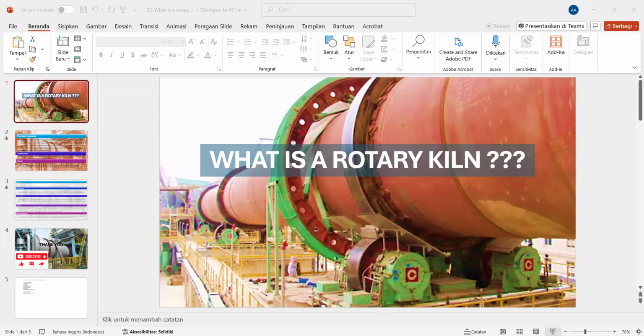The rollers mostly support the kiln and allow it to rotate. It is normal practice to let the kiln coast when the power is cut off, swinging like a pendulum many times before coming to rest.